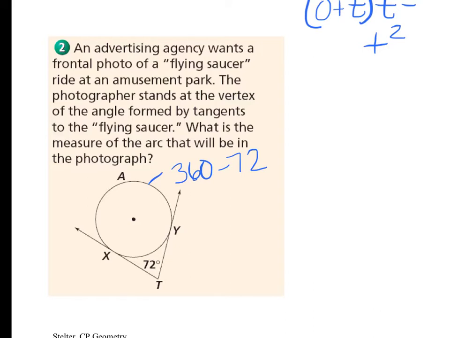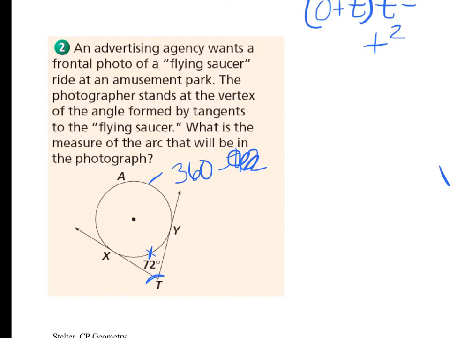360 minus x, because we don't know what this is. So this is very confusing, as in this right here is 72, not the arc. Okay, so let's get that situation straight. When you guys are doing this, you have two variables. All right, so when you're looking at this and you're not given any of the arcs, then you're going to have to use kind of like code.